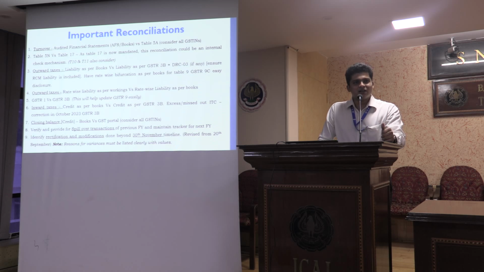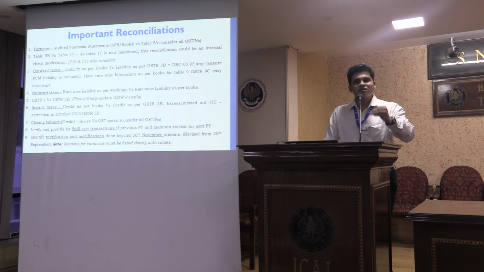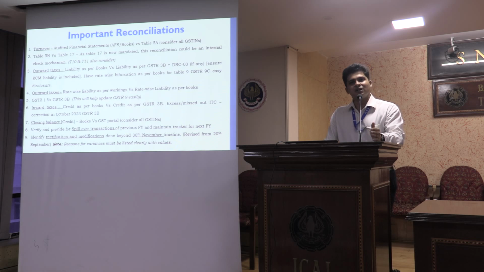Alternatively, those persons who are enabling cutoff dates in their books of accounts, filing the GSTR 1 based on finalized books for the month, and also doing a reconciliation with the e-invoice report, these persons will not face any issues in the future. E-invoice, as all of you know, now has a 30-day time limit for raising the e-invoice, and they are slowly reducing the turnover limit for those persons for whom this 30-day limit is applicable. So to this extent, these reconciliations become very important. Having e-invoice reconciliation to books and books to GSTR 1 workings will then ensure GSTR 3B is filed correctly.